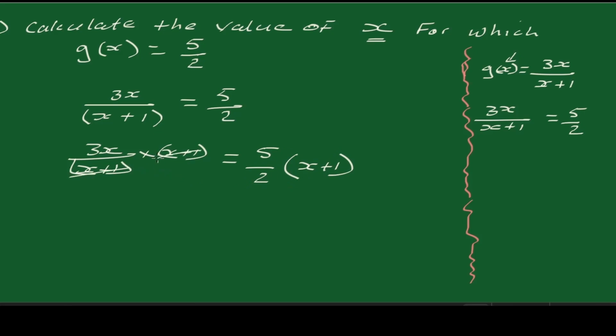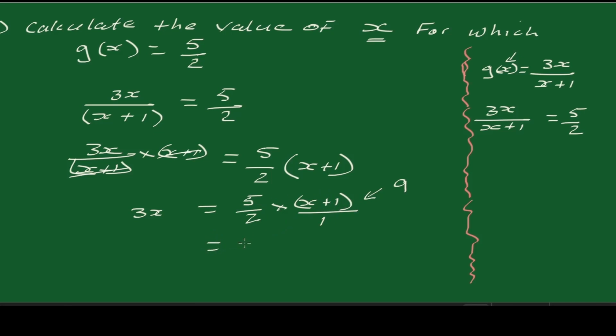So this will cancel out here. Now we have 3x equal, I'll just restate this here, 5/2 multiplied by x plus 1. Again, treat this as a single unit all over 1. I'm going to treat this like a number, for instance, let's say this is a number 9. So it will be 5 multiplied by 9, 5 nines are 45, and 2 multiplied by 1. Because this is a singular unit, it will be 5 multiplied by x plus 1.